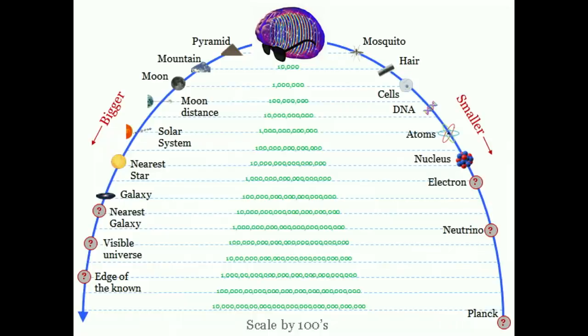Now, a couple things about scale in the universe. This is the log scale going from left to right, from large to very small. The far right, we have the Planck scale. On the far left, we have the whole universe. And consciousness or biology at the microtubule level, for example, is almost smack in the middle of this on a log scale, which means it can have leverage in both directions or be influenced in both directions. I think this is kind of interesting.